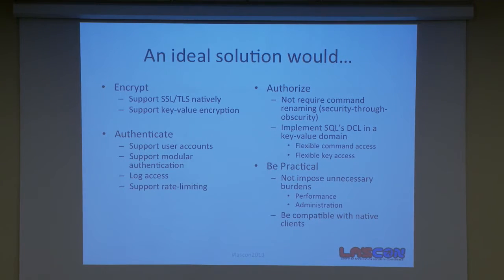So an ideal solution that would protect Redis would encrypt all of our data at rest and in transit. We could use SSL or TLS. Ideally, it would support key value pair encryption, so we could actually encrypt the keys when they're stored at the database in case someone busts the window and pulls the hard drive out of the server.